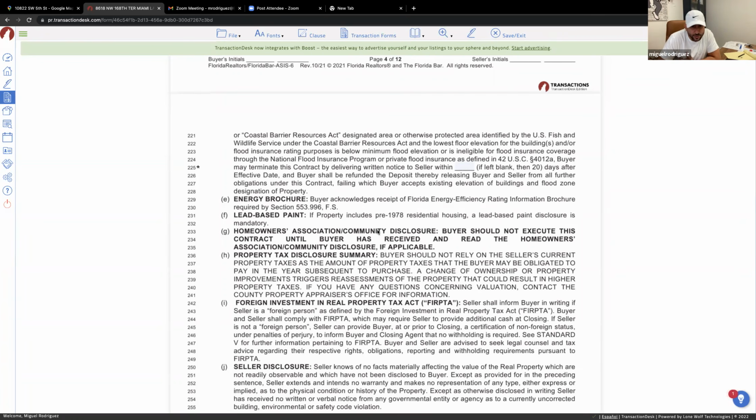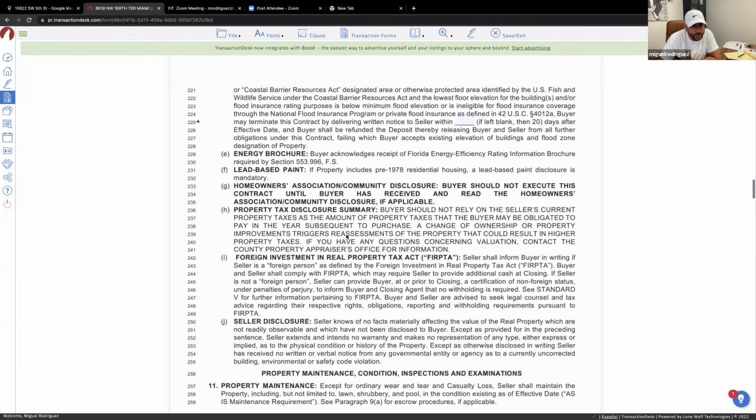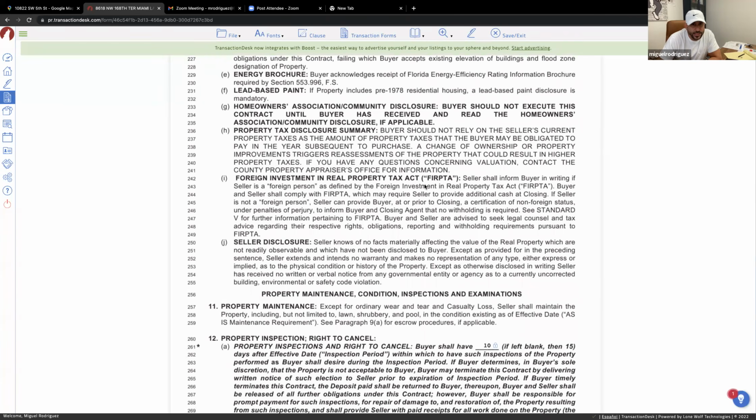Homeowners association disclosure. If there's a homeowners association, if they have a maintenance fee, if it's located in a community where they pay a monthly fee, there is an addendum for that as well, and you're going to include that disclosure. You're going to find out what they pay monthly and the name of the association, and that information is written in that disclosure.